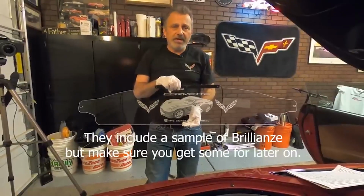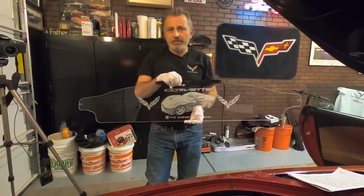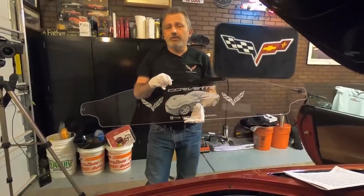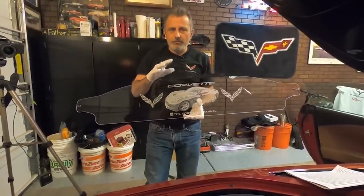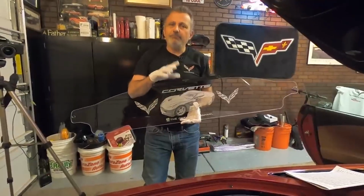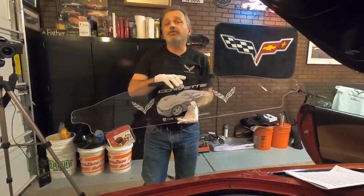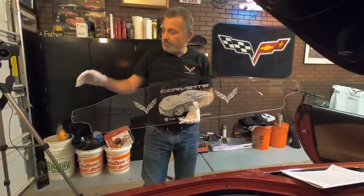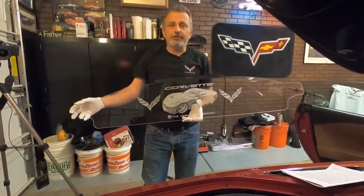You don't want to use Windex or anything like that because it's very rough and it will scratch this and it will void your warranty. So make sure that when you run out of what they supply you, you buy some more of it. And in the instructions, they tell you what it is. That way, this will be looking good forever.